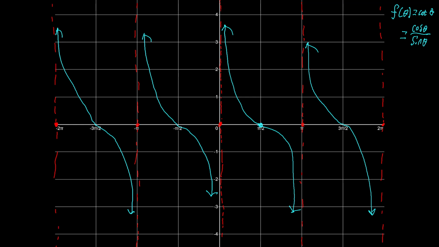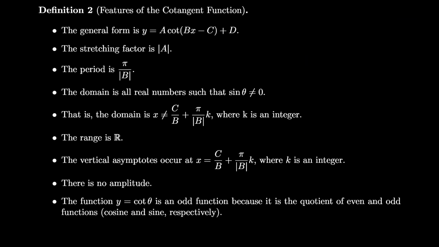It's not just 2 periods, it's 4 periods, which is awesome. So there's 4 periods of the cotangent function. You just have to remember the shape and where to put the asymptotes, and everything else falls into line very easily. Let's move on and let's look at some features of the cotangent function. So this should look very familiar. I'll let you pause the video right before we move on, and you can get all this down.